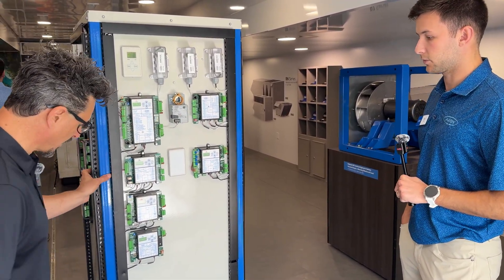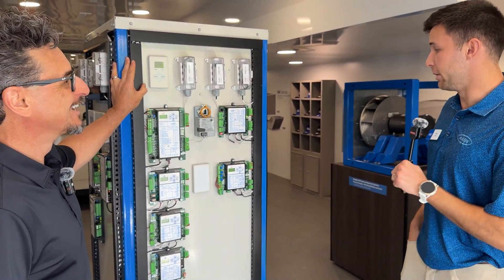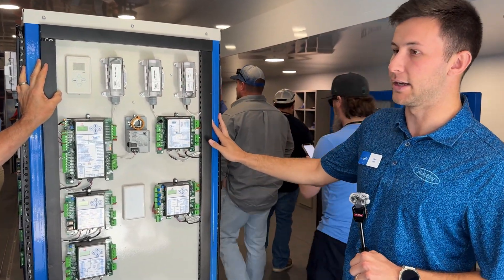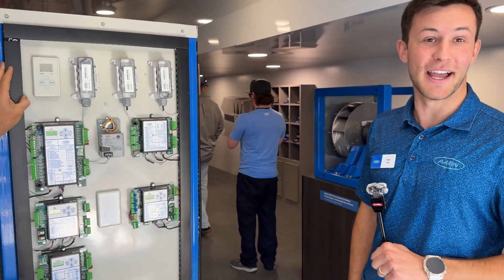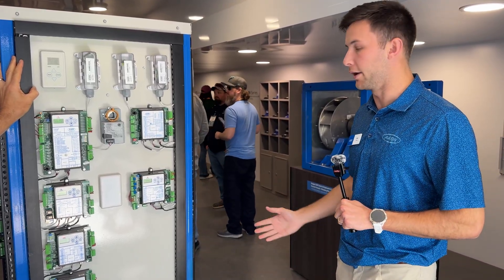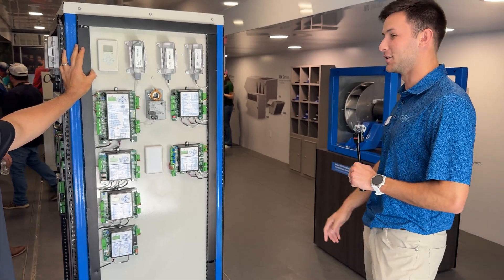And we've got various sensors here. I love this thing — how do I get one of these in my office? Who do I got to talk to — Jeremy, are you watching? We actually built this in our Kansas City controls manufacturing plant. Our team was the one who put it all together, mounted the controls, and got it on. They're boundless over there in Kansas City. I've actually got a boundless sign that sits right outside my office — so I just look out the door and see 'boundless.' Don't forget it.